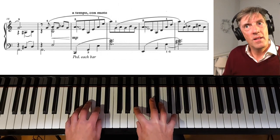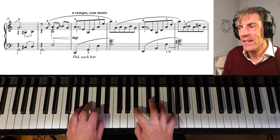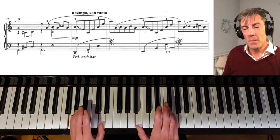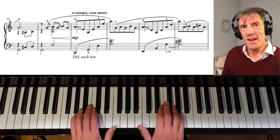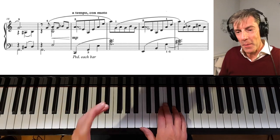Again. Horrible. So there is a clean resolution there. It is difficult to describe the pedaling. I could try putting a camera down there, but I'm not going to go there for now.